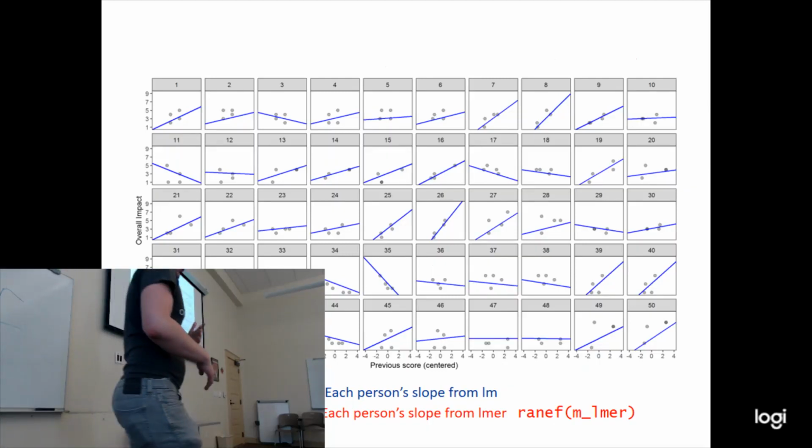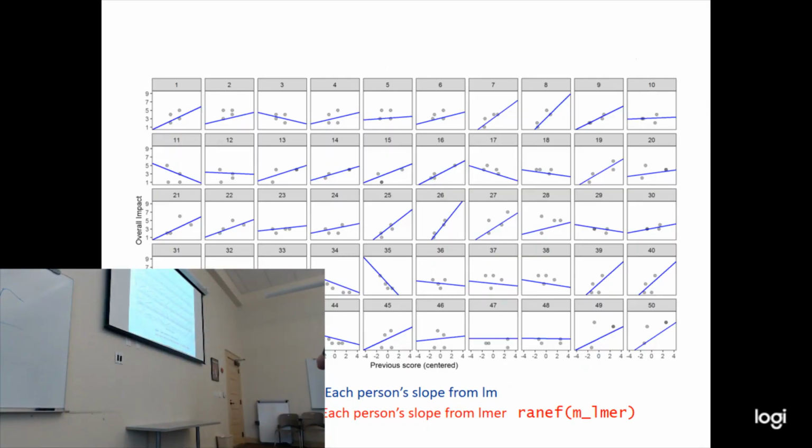Let's go through the same process with the slopes. So we didn't just get intercepts for each person. We also got slopes representing how they responded to grades during fall. So the blue lines indicate the responsiveness of each reviewer to these grades, so the slopes that you get from lm. And just a note here, when I've drawn these blue lines, I've made sure that everybody's using a common intercept so that we can see the differences in the slopes a little better.